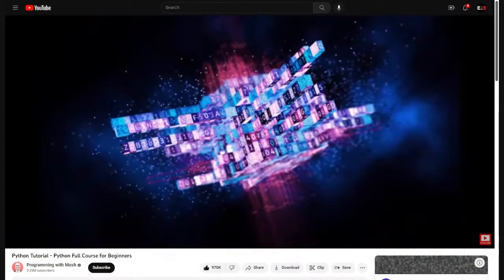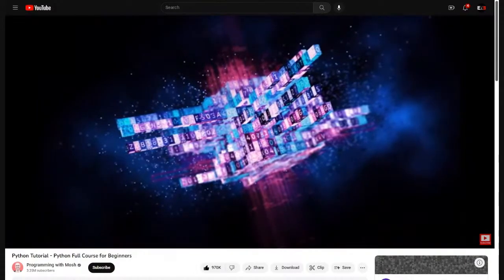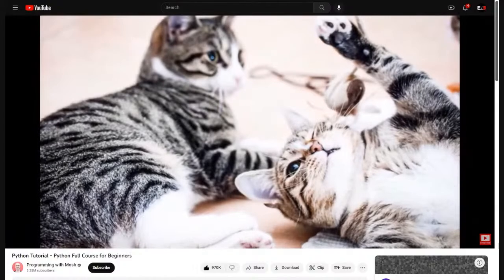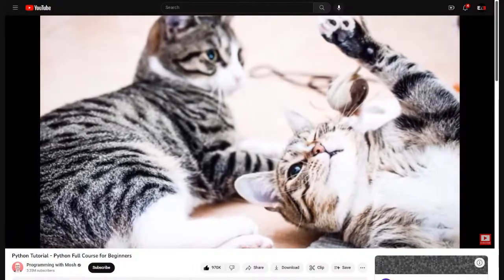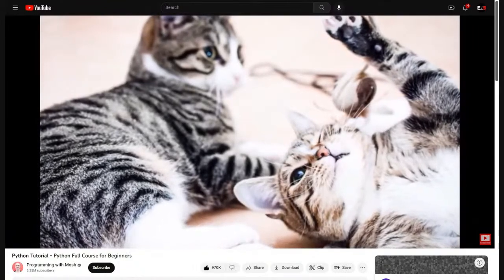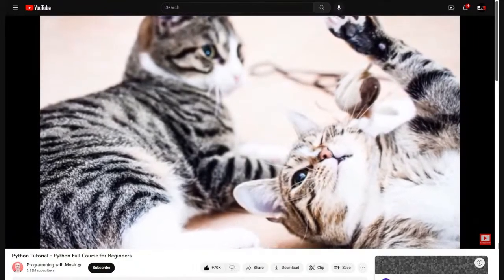Our model will then find and learn patterns in the input data, so we can give it a new picture of a cat that it hasn't seen before and ask it, is it a cat or a dog or a horse? And it will tell us with a certain level of accuracy. The more input data we give it, the more accurate our model is going to be.